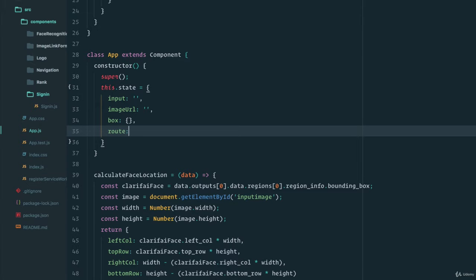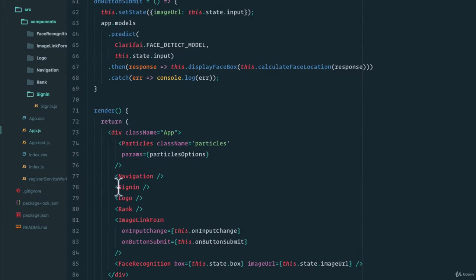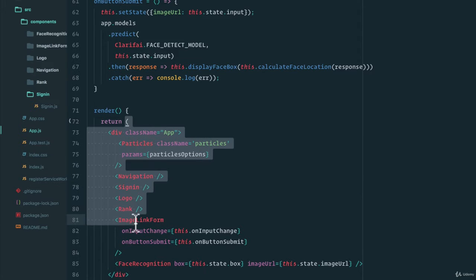We can create a route state, and the route keeps track of where we are on the page. In our case, we want it to start on sign-in. So when the app initially loads and the constructor gets run, route should be sign-in. So now that we have this, it sounds like a conditional statement, right? I can't do an if statement here because we're inside of a return statement.